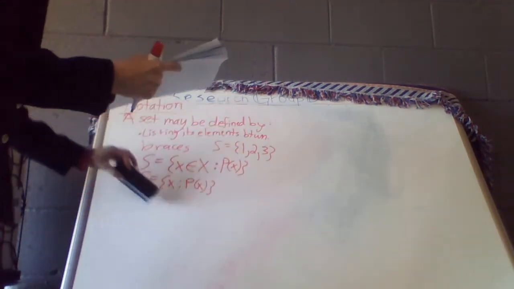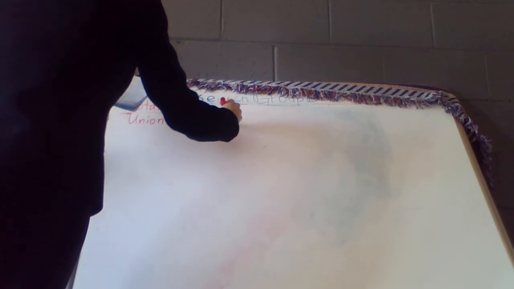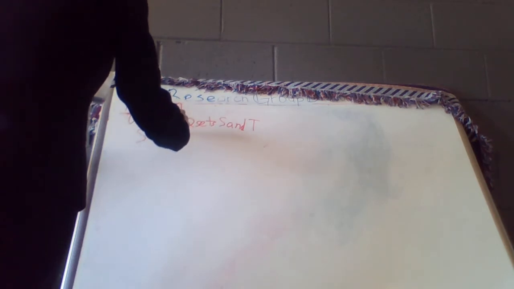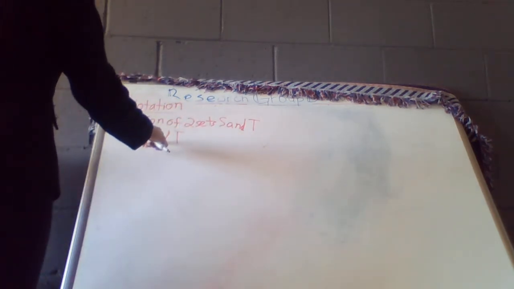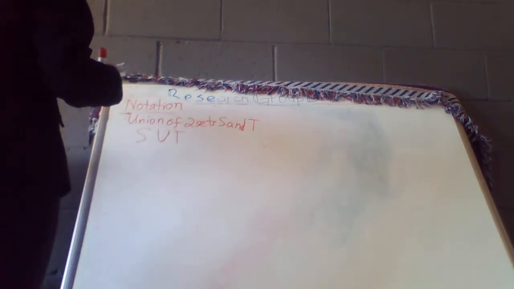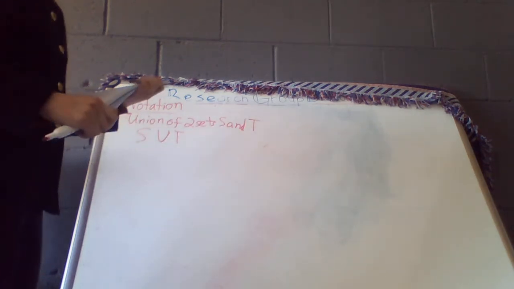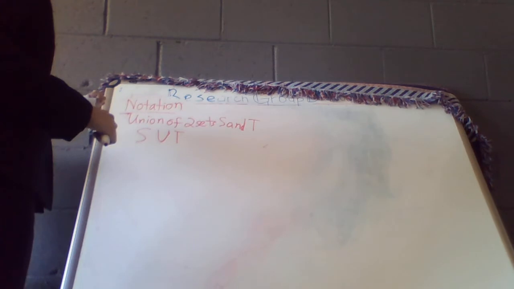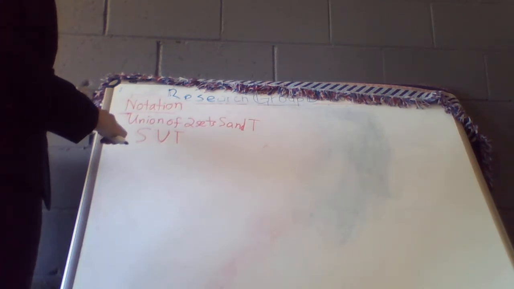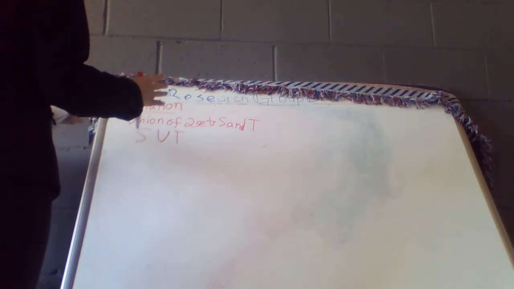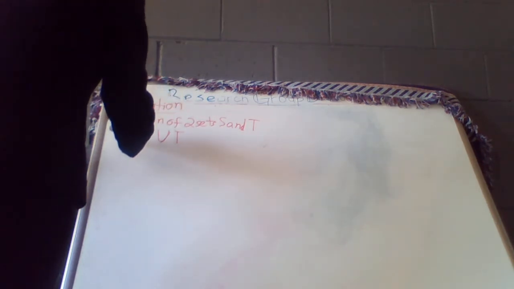Okay, great. Now we're going to talk union and intersection. What is that? The union of two sets, S and T, is denoted by S union T. If you want to try to remember, just think union has a U in it. The union of two sets consists of all of the elements that are in either set. If it's in S, it's in the union of S and T. If it's in T, it's in the union of S and T. If it's in S and T, it's in the union of S and T. Regardless of which set it's in, it just has to be in one or the other, or both. Okay, intersection.